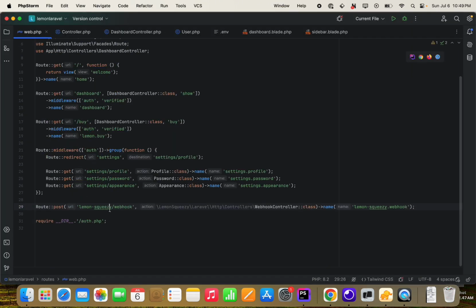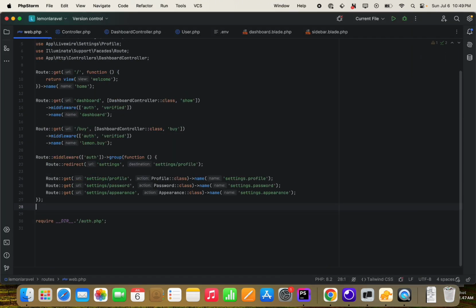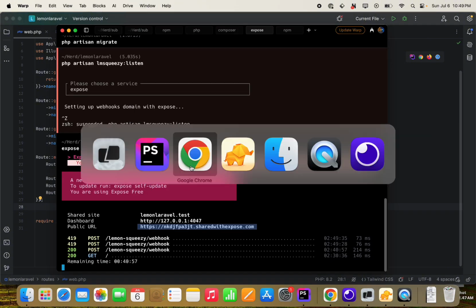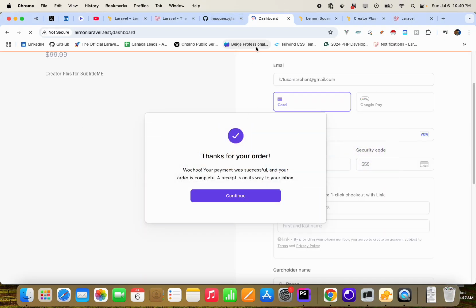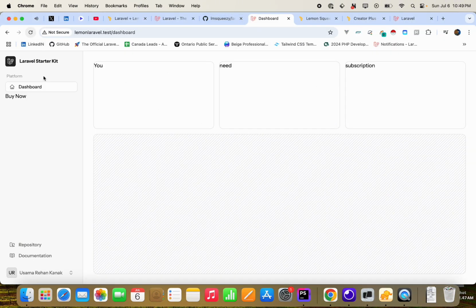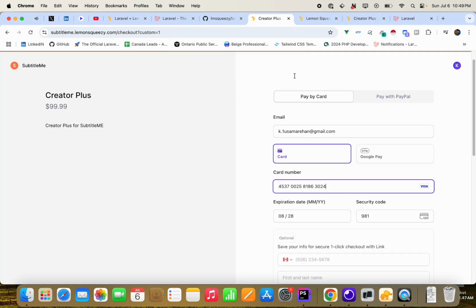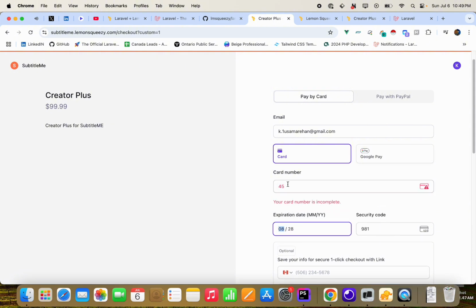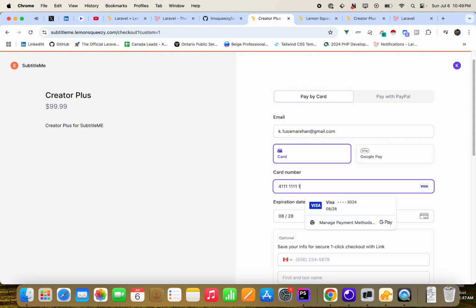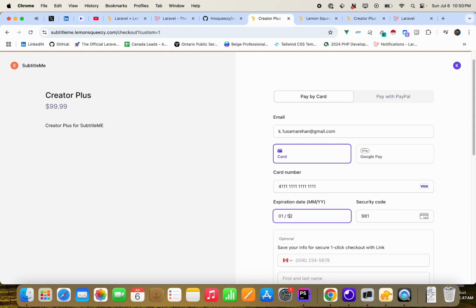Actually, you know what, guys? You don't even need this. It's already there in the package. So what I'm gonna do is, if you go back, it says you still need subscription because the webhook was not processed, right? I'm gonna do it one more time, and yeah. Oh, sorry, this is my data. I'm gonna hide it. Don't worry.